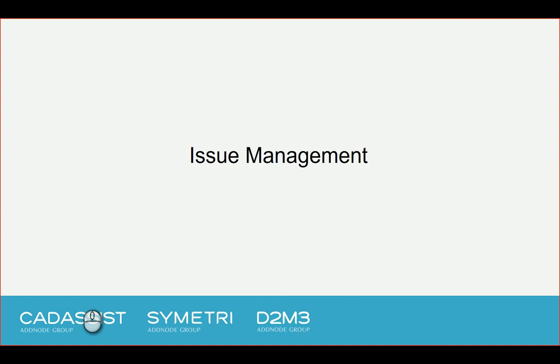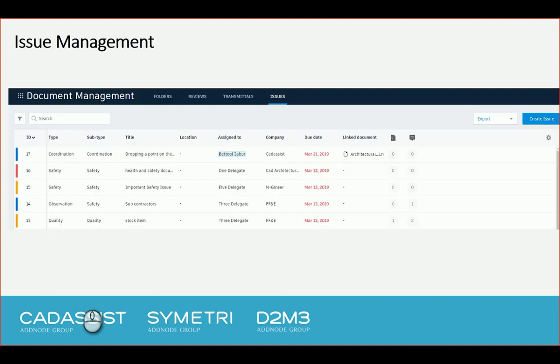So, issue management. What is issue management? Issue management is really good for when we're trying to control what information is going backwards and forwards. So with Autodesk, we tend to call it email silos or information silos. So something gets kind of stuck in a bit of a bottleneck.